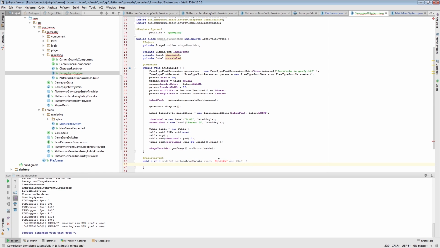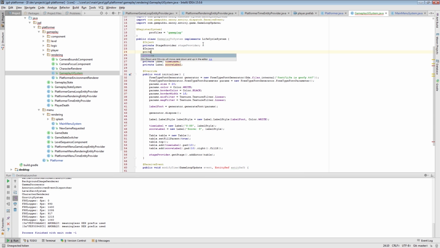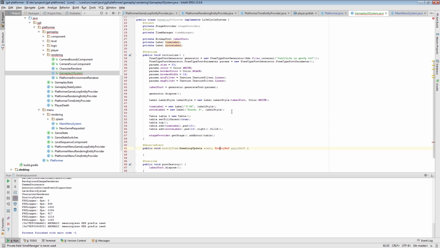So what we will do here is get the inject time manager, and one of the methods in time manager, let's import this, is get time, which is time in milliseconds since this entity has been created. That's something you want to have because whenever a level is reloaded or next level is loaded or player enters the game for the first time, that's when the time wants to start. So now we have to divide this time by 1000 to get seconds.